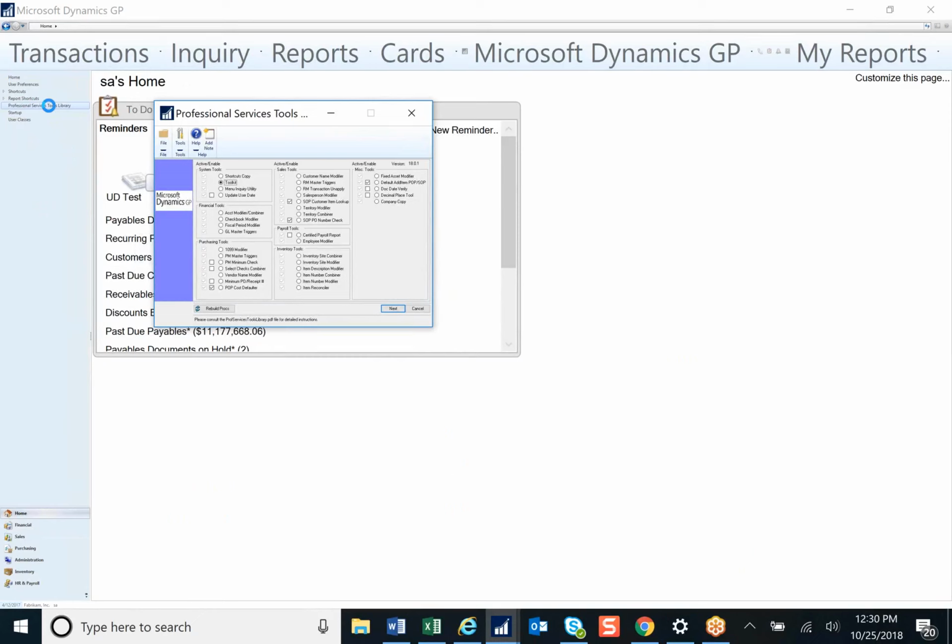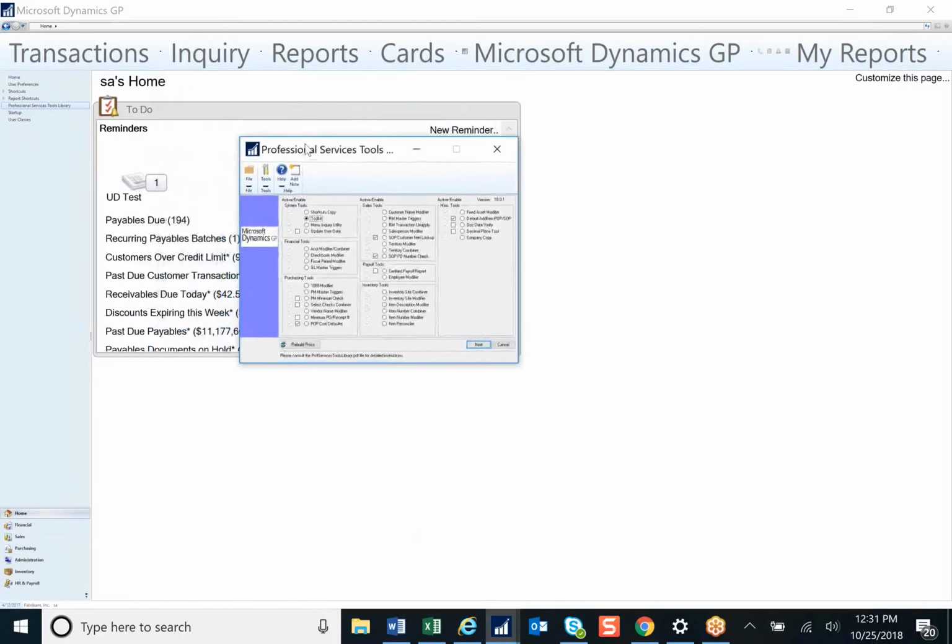The reason being because you can make such software-affecting changes that they want to be sure that only the person with the right authority can use this tool. And when you install Professional Services Tools, the library is not immediately available. You have to go through a couple steps to make the library screen available to you.